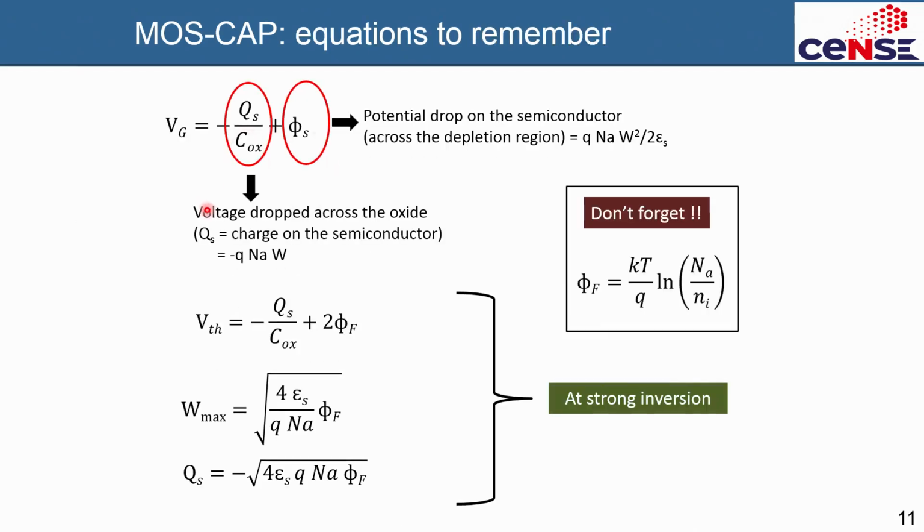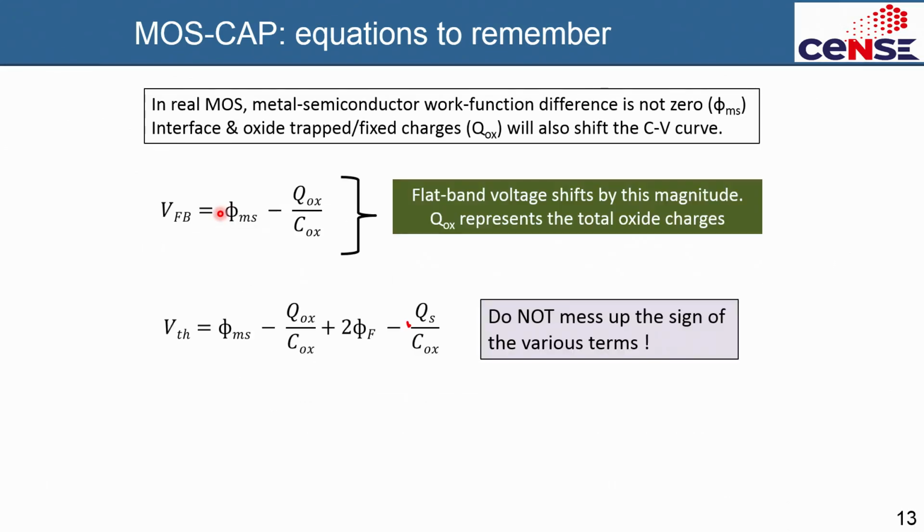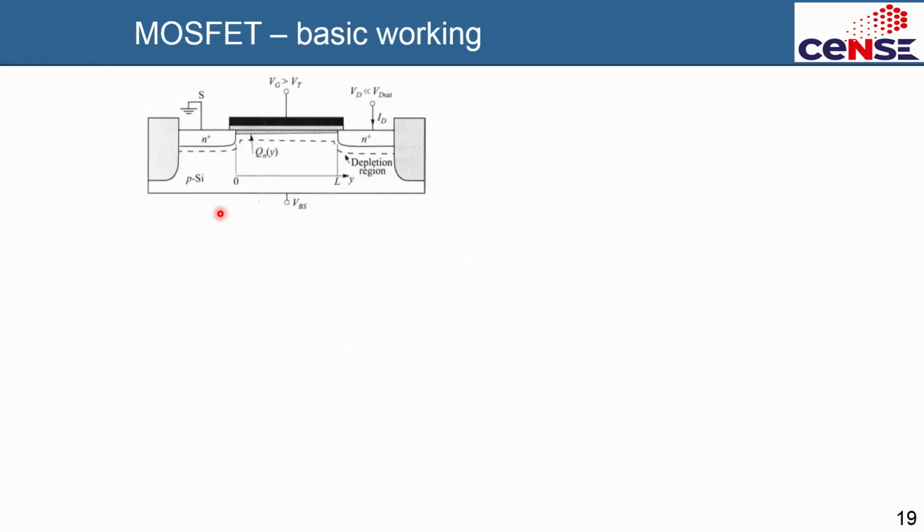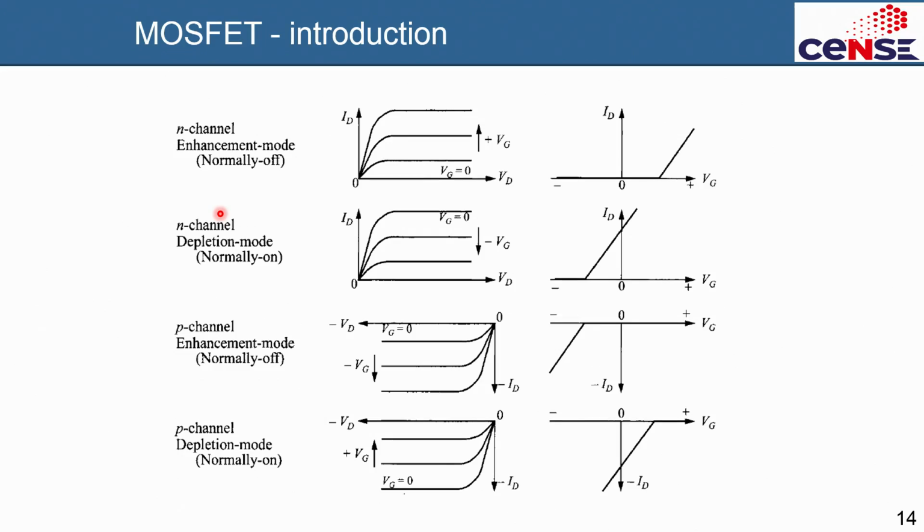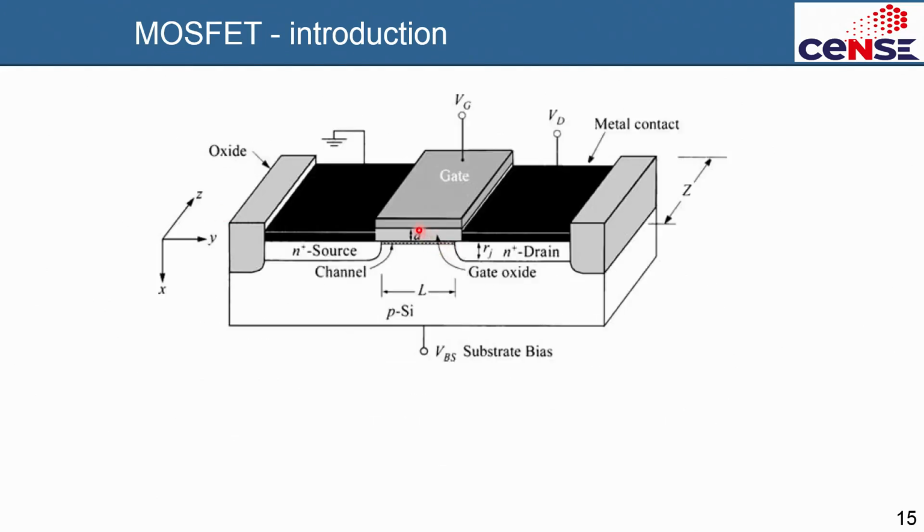So what I mean is that if you come back to this MOS transistor diagram that I was showing you, this is the direction which is perpendicular to the metal semiconductor interface, I mean the oxide semiconductor interface, the metal oxide interface. Look at the laser pointer direction. This is the direction which is the x direction. This is the direction in which the band was bending, because we are biasing the gate and the substrate in this direction.